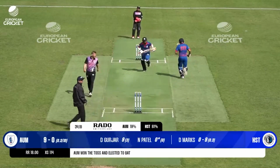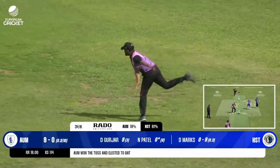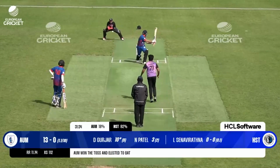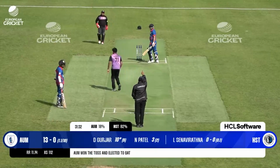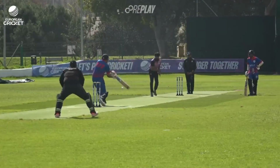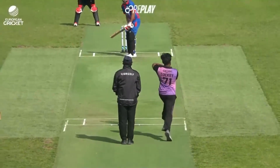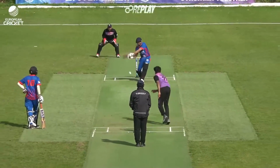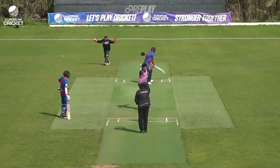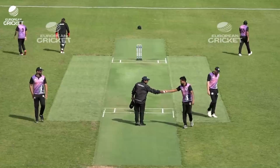Well, in the air, he could be out, very first ball, and maybe he should have been. The catch gets dropped. With Patel and Gurja out there, and there's an appeal there, and it is going to be given. The umpire's finger is raised. There was a nick on that, well taken by the keeper behind the stumps. I think that is Afi Khan back behind the stumps after he missed out in the first game. He's come back in, and he's got straight into the action with a nice take there.